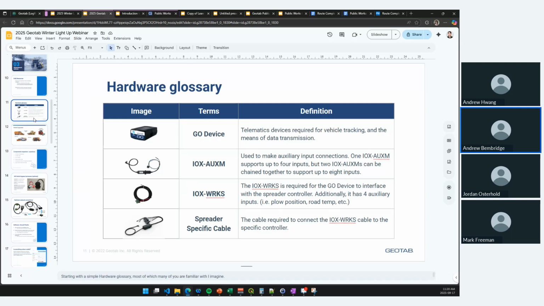All right, and this kind of ties back right to my previous slide about the rate plan stuff. We have a handful of major components that we deal with here. We have the Go device, and everybody has that in their vehicles. We've got our iWEX Works cable, which is the winter specific cable, that's when we're connecting to the controller, plus a front plow or belly plow or whatever it might be. We have that digital data capability.